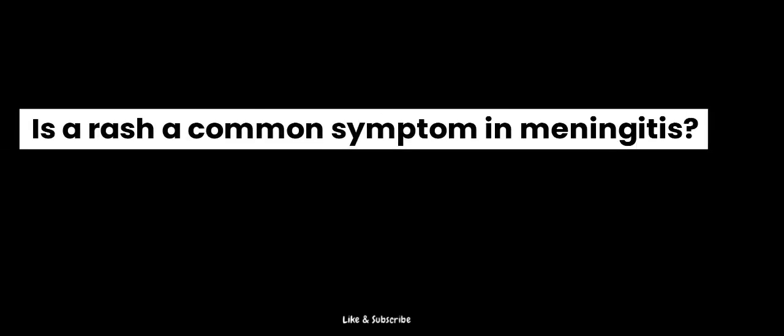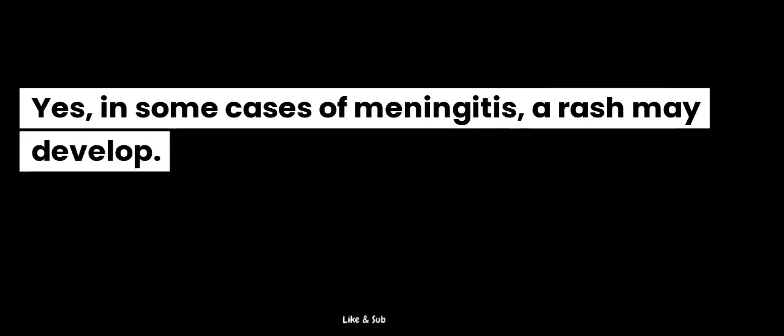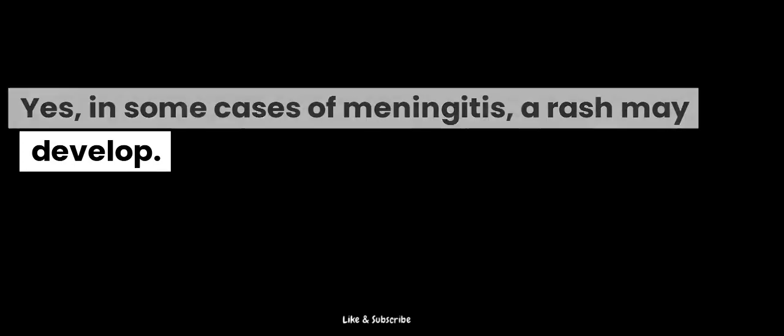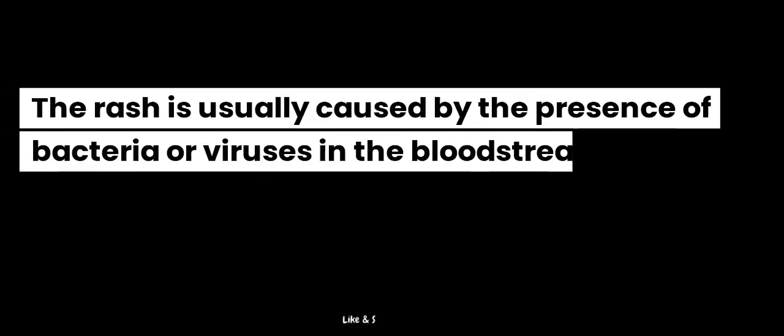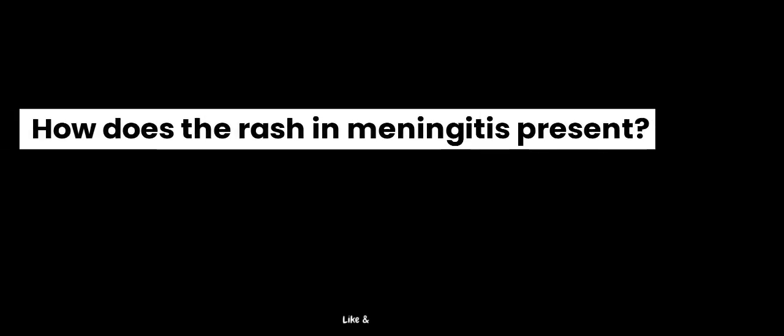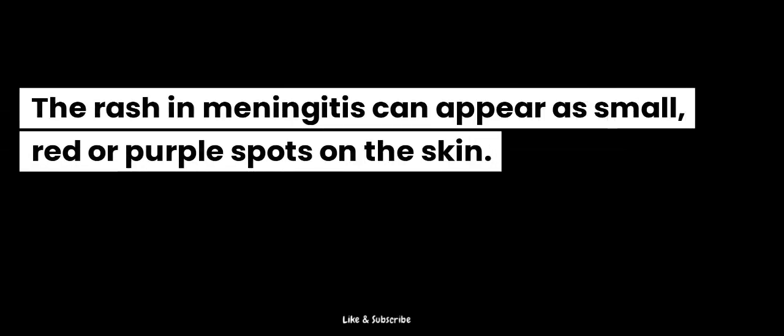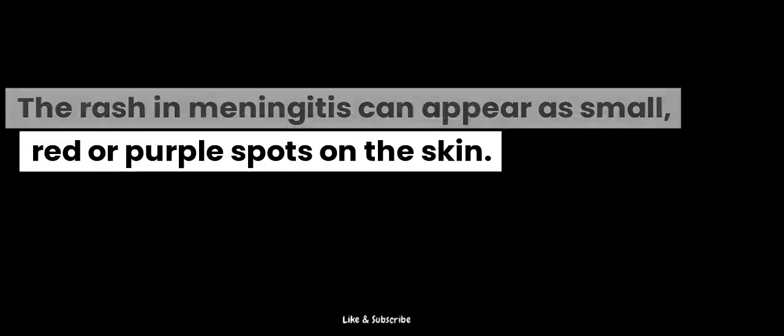12. Is a rash a common symptom in meningitis? Yes, in some cases of meningitis, a rash may develop. The rash is usually caused by the presence of bacteria or viruses in the bloodstream. 13. How does the rash in meningitis present? The rash in meningitis can appear as small, red or purple spots on the skin. These spots may turn into larger bruise-like patches.